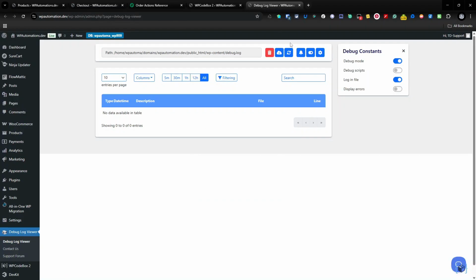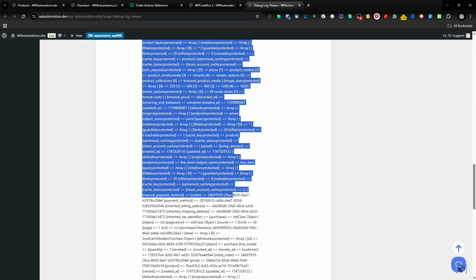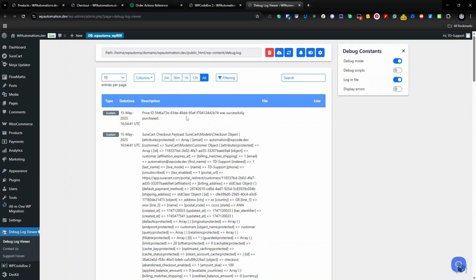And over in our debug log now, we should have a refresh, and it should tell us that the item's there. So we've got the same data we had before. It's all there. But our little bit of extra code has now checked that this particular purchase ID is in the payload. And we've been told it's in the payload. Now I'm going to leave that in situ.